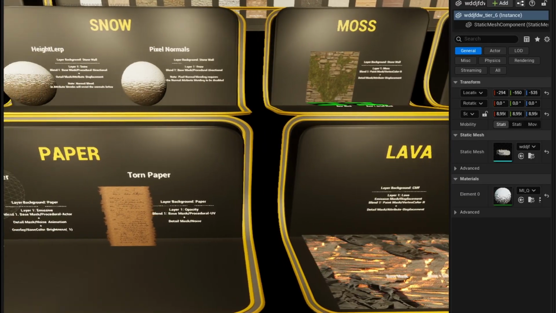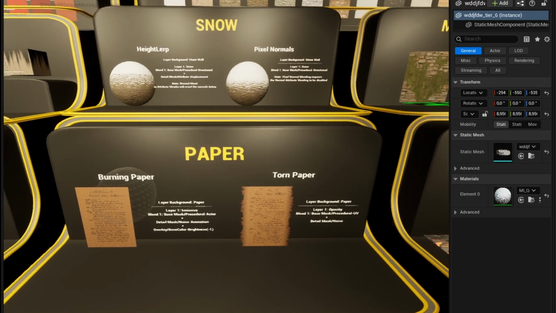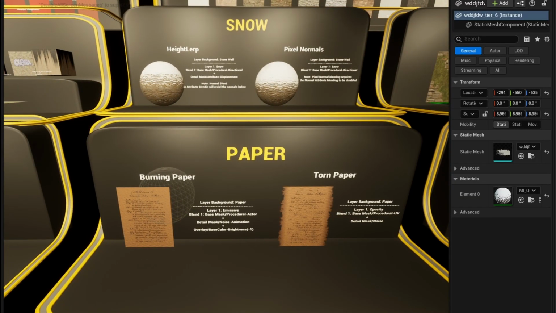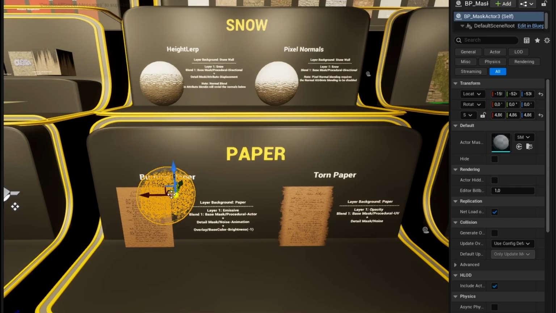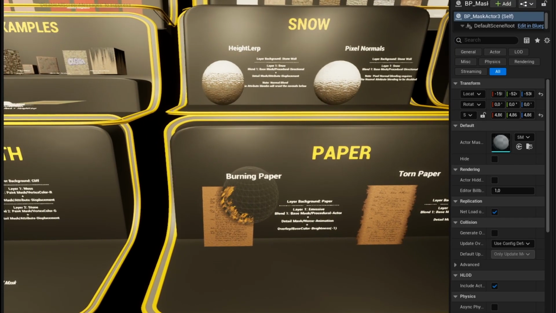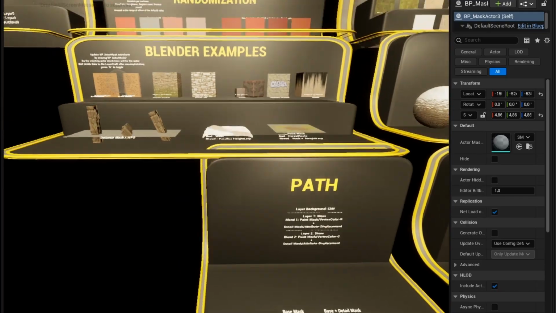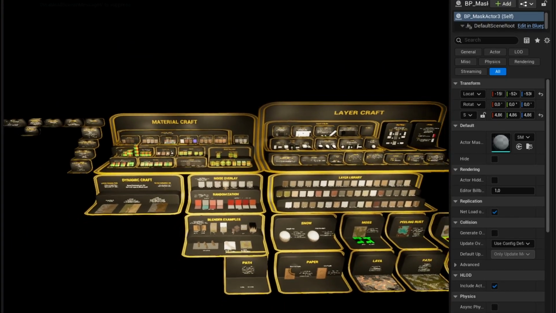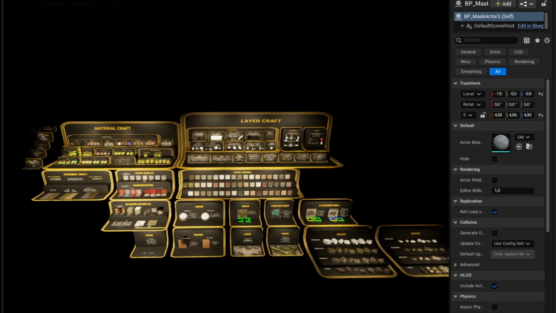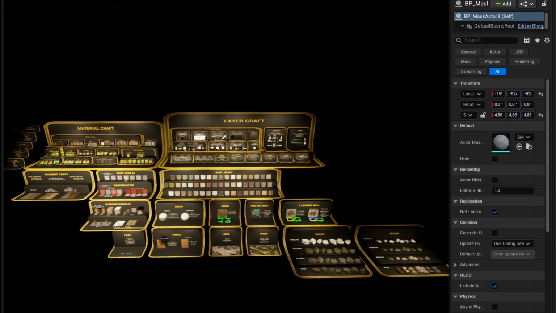It can also be animated. I have the snow and the paper example. Let me show you the burning paper effect. I need to just update the location of the actor mask, which will create this burning effect. All these other examples, and all the system is one single layer and the master blender, and everything is inside this system.